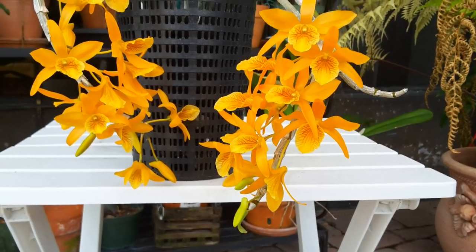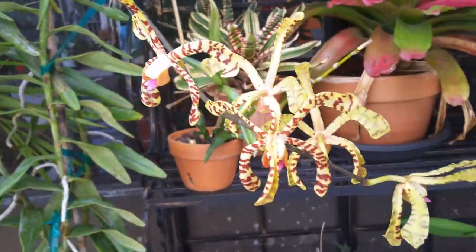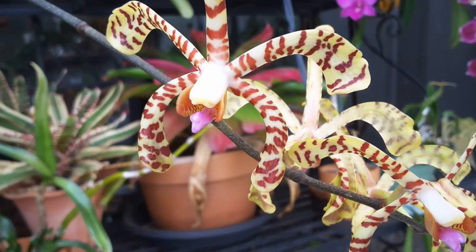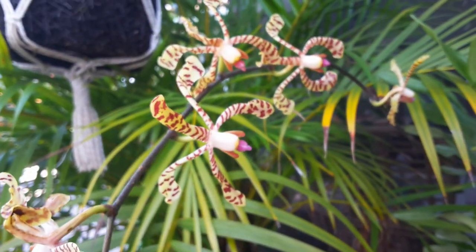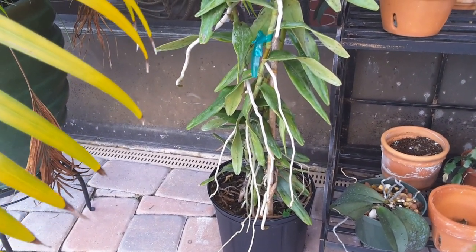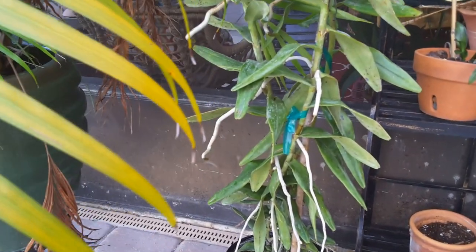And let me show you what I picked up. It's right behind here. Look at this. An orangus orchid. I wasn't expecting to see that there. Beautiful. Yeah, she's got another bloom spike on this side too. She has two bloom spikes. And she is potted. I'm not sure if she's potted in, I have to check it. I don't know, it kind of looks like soil. I'm not sure. But she's got a lot of nice roots too.